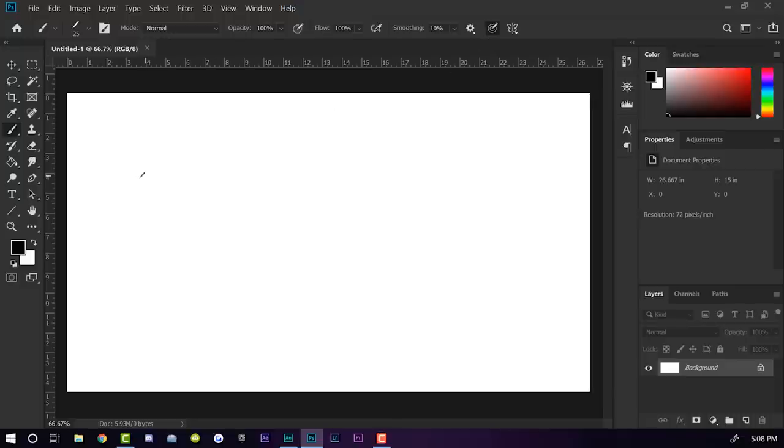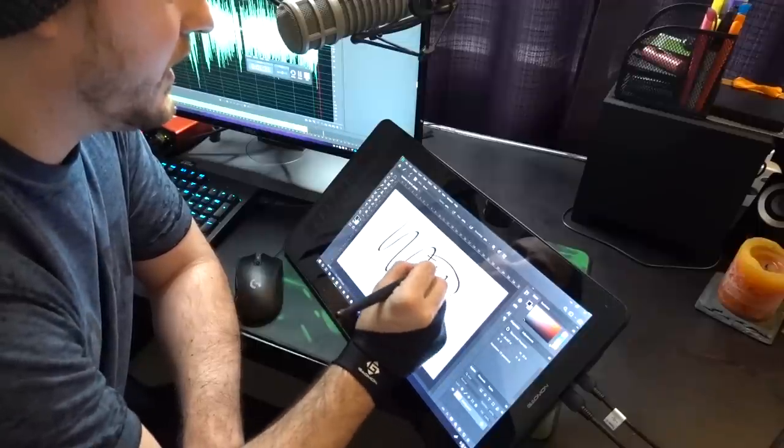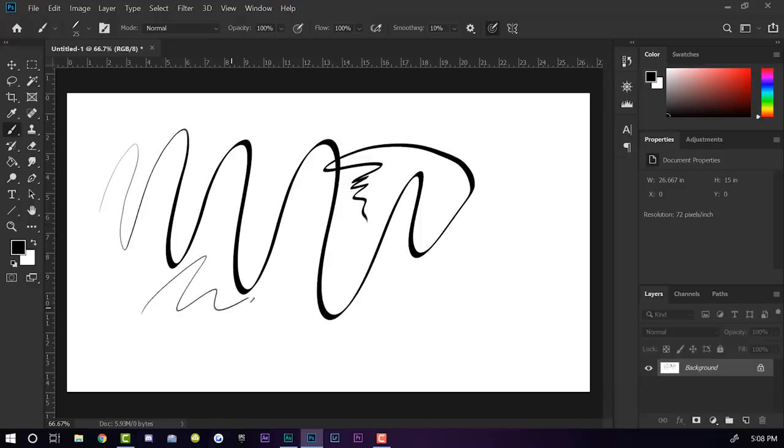And basically what that's going to do is, if I very lightly draw on this, see how delicate and thin the line is, and as I push harder and harder, the brush will get thicker and thicker. And this is just a nice way to bring some realism into your drawings and actually have that pressure sensitivity, and this thing works really, really well. Now, I've scribbled all over here and it's really messy, and this is the point where we're gonna move on to our custom buttons and how they function and how I have mine mapped.